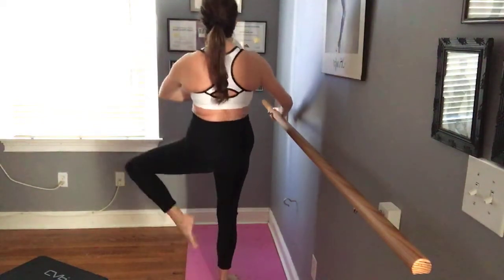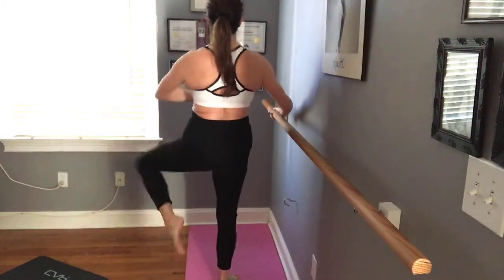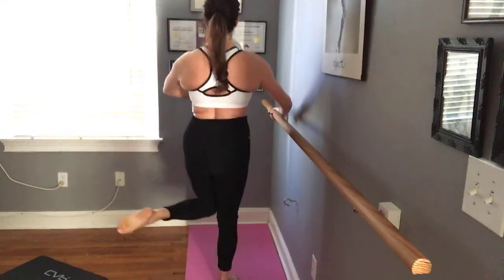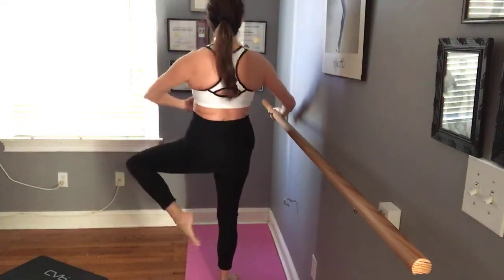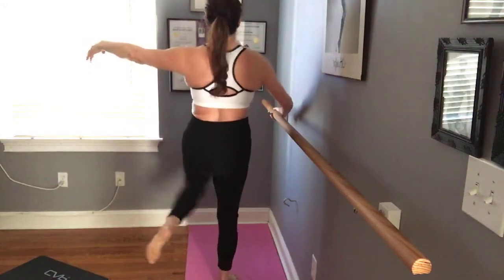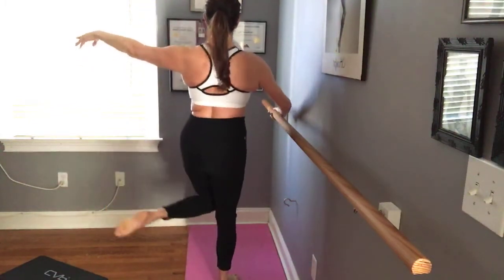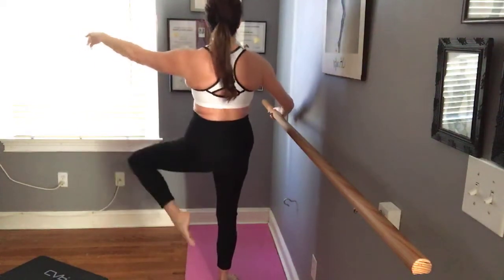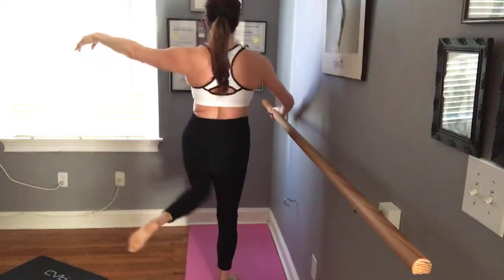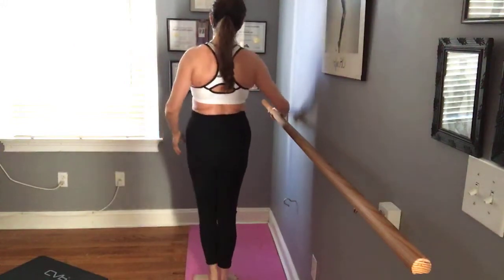Do it again. Passe, rotate, passe, rotate, passe, rotate. Do it again. Hips are square. Do it again. Make that leg work all by itself. Two more times. Stand strong on your standing leg. One more time. One, two, three, four, five, six, seven, eight.